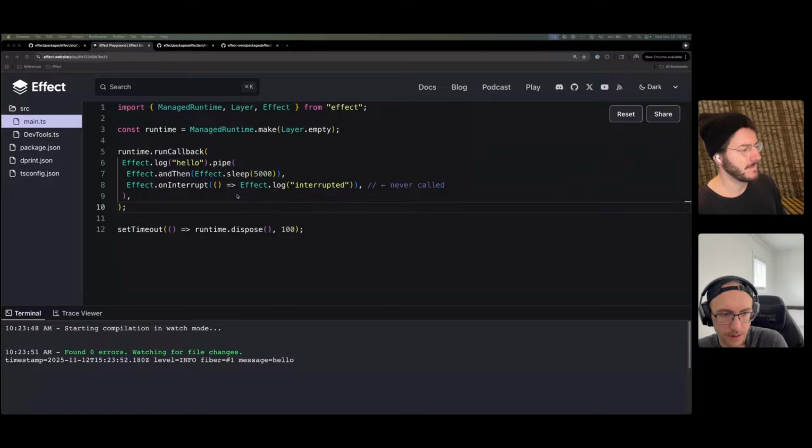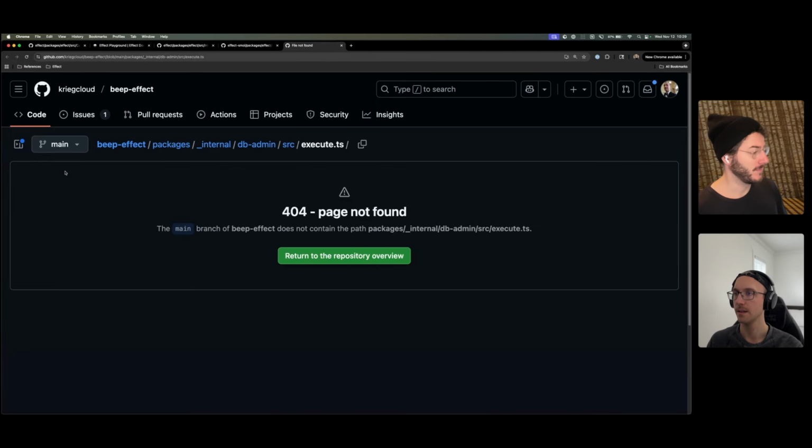Hang on one second. I'm going to try to answer Benjamin's question, and then we'll get back to this question. I did try squash, and it removes the error that I'm trying to get, which is the Postgres error. You could also try cause.reduce, which is a way for you to traverse the AST of a cause. Let me just see really quick what you're trying to do. I'll pull it onto screen. Huh. 404.